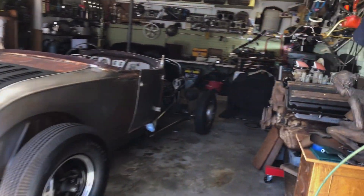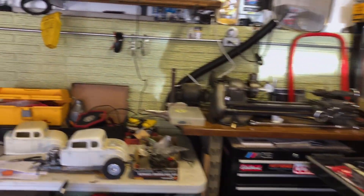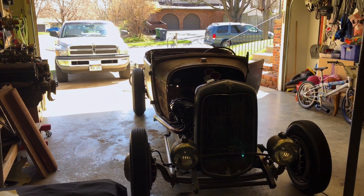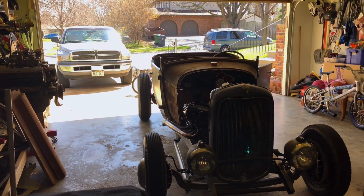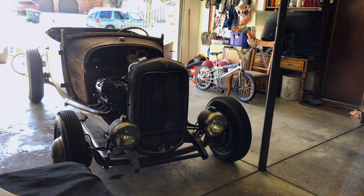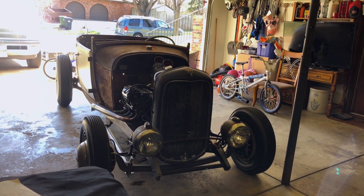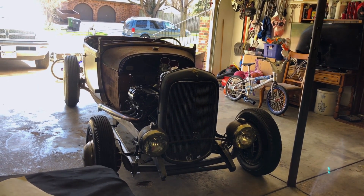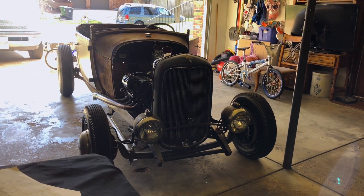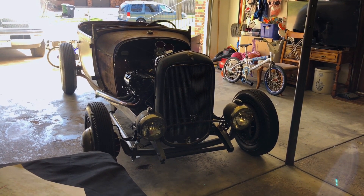Come on in and make yourselves at home. It's a little cramped and way too cluttered, but I'll show you some of the stuff I've been working on. I learned a long time ago that if I waited for the perfect shop I'd probably be waiting a long time, so I decided my two-car garage was gonna have to suffice. In the grand scheme of things, a lot of people built cool hot rods in two-car garages, especially during the golden age of hot rodding when old Ford parts were cheap.